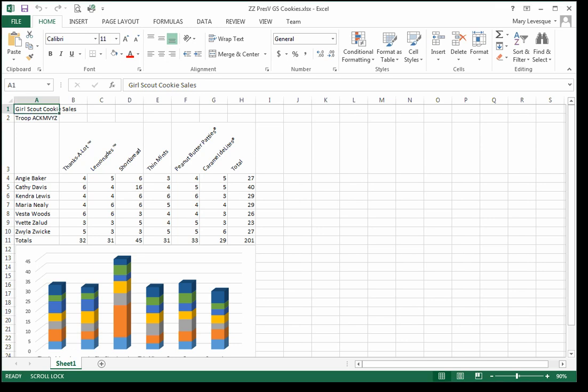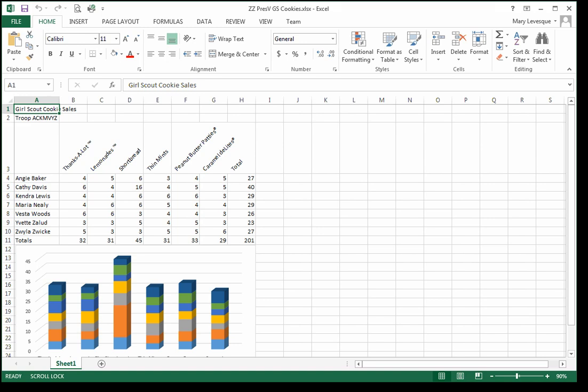Main title. Typically they have a title and a subtitle in these things, and then we have the column headings, row headings in column A. Very typical. So personally, I leave the main title just left aligned. This allows me to put a date over here in the far right, and it doesn't interfere with it. But perhaps you do want to center it.